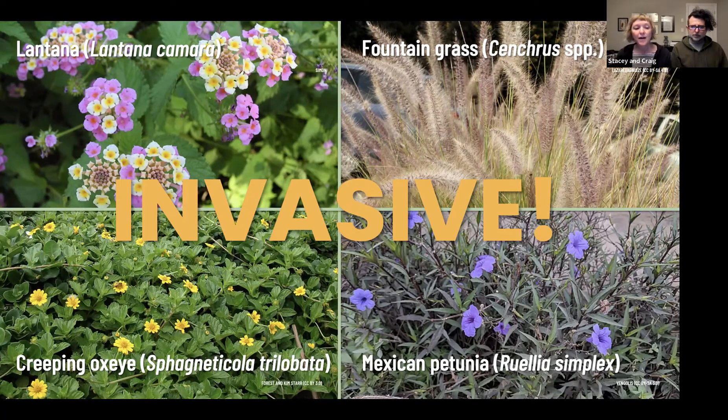There aren't any laws that prohibit the sale or use of these plants. Even though they look nice and are promoted as easy to grow, if you use them in your landscape you're not necessarily providing the resources that native plants can provide, and more importantly, you may be contributing to an ecological problem. On March 2nd I'm giving a webinar for the foundation on invasive alternatives, so if you're interested in learning more, please visit flawildflowers.org and sign up for that free webinar.